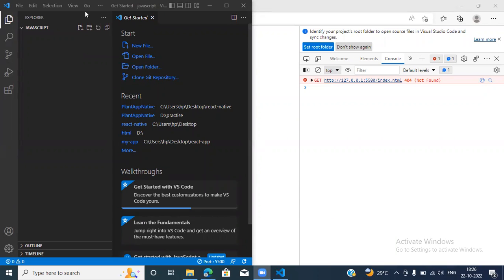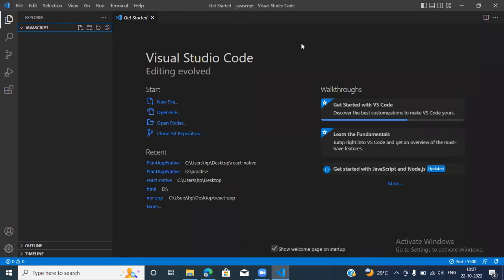Okay, so now in this video, we're going to see how we can print hello world in the console in JavaScript by using HTML. For this, you need three things. One is an HTML file, another is a JavaScript file, and third is any browser. This time I'm using Microsoft Edge, but you can use any browser, whichever you want, as long as it supports JavaScript. So I'm using Microsoft Edge for this.